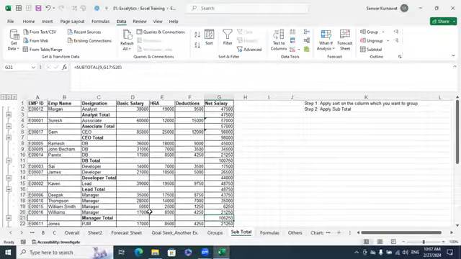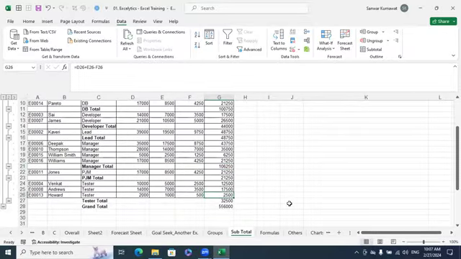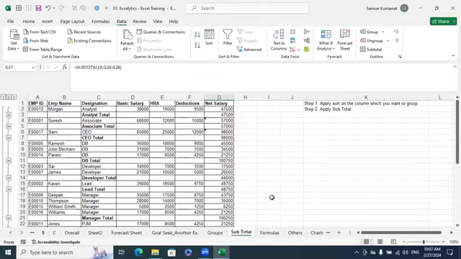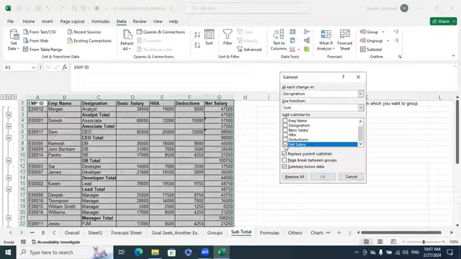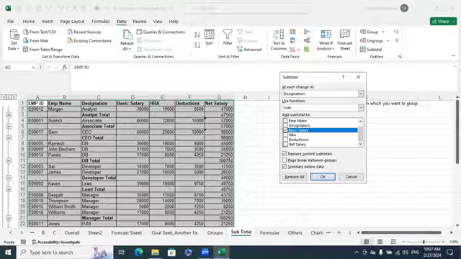For tester, okay, let's suppose I do not want to see subtotal of net salary. I want to see it on basic salary. Yes, I can do it. I'll again go to subtotal and I will choose basic salary, not net salary. Hit okay. Now this total will be shown where? Currently the total is showing under net salary.